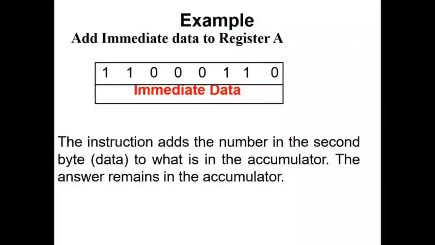Okay, can we do it then? Can I have the code? Because the addition is done in the accumulator. So when you say D plus 5, it means you have to move D to the accumulator first. Then you add the immediate data 5, and then you move the answer to register E, the destination.